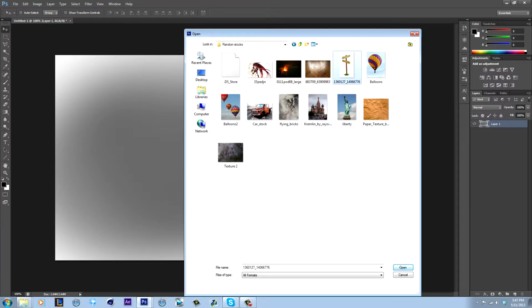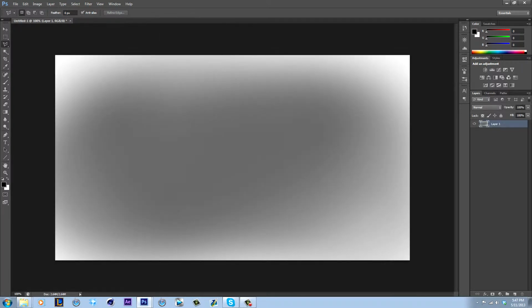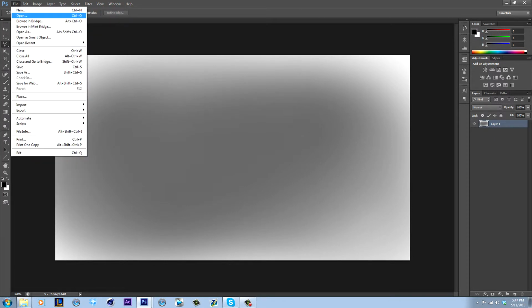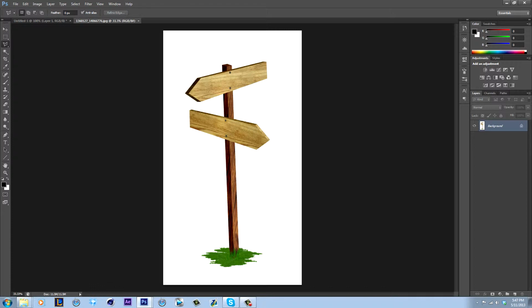Here we'll select this sign. Alright, so let's say we're ignoring the grass, but let's say we want to put this somewhere. Actually this isn't the best example because it's pretty much all flat edges. Well, we'll just use that. You can tell I didn't exactly plan this out, but we'll use this as an example right now.